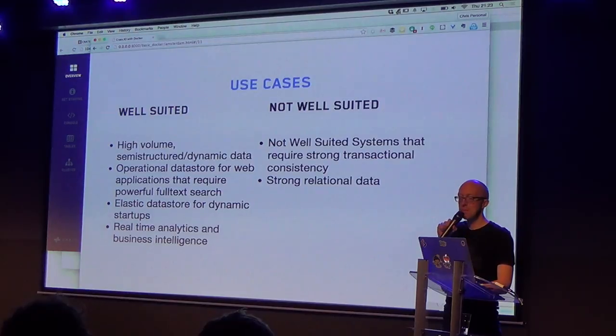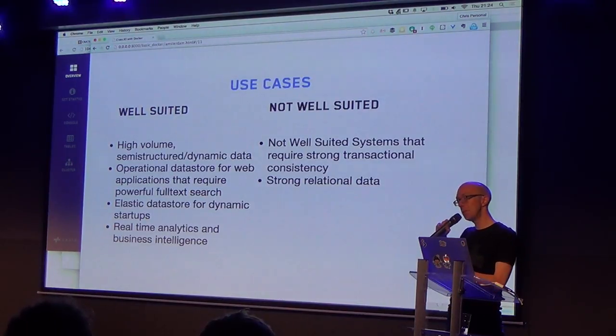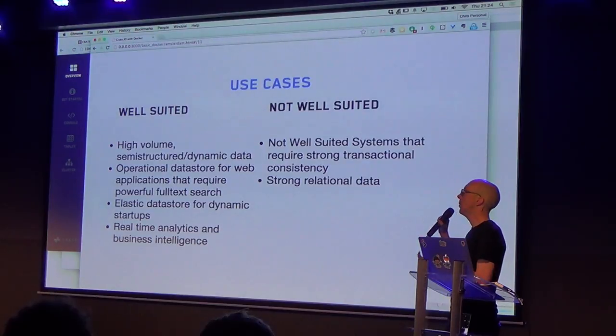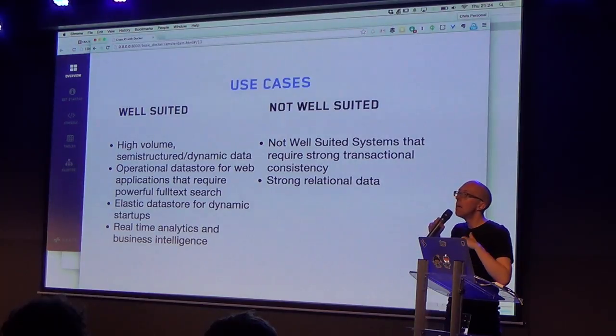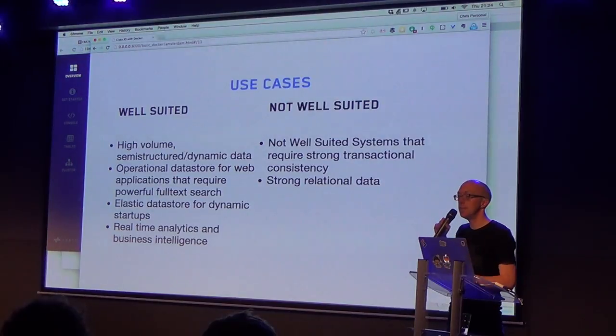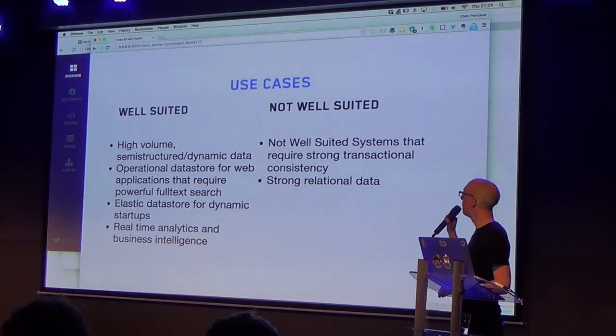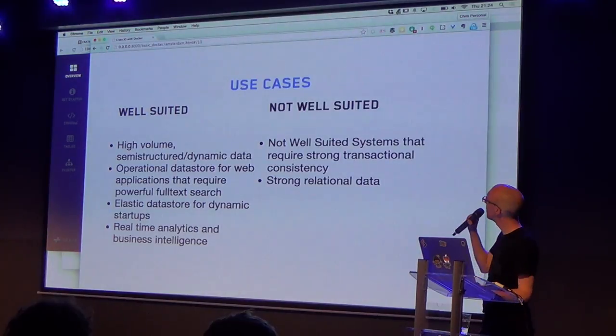If you need them, there are ways around using joins, but they're coming very soon. So what is it suitable for? Things like high volume and semi-structured data that changes all the time. We have a lot of clients in market intelligence, business intelligence, sensor data, network security, lots of gathering of metadata, I guess, on other processes and things like that. That's where a lot of our clients are at the moment, including a couple of large network security and infrastructure provider companies, who are gathering the data from their hardware. So that's where it fits, I guess.